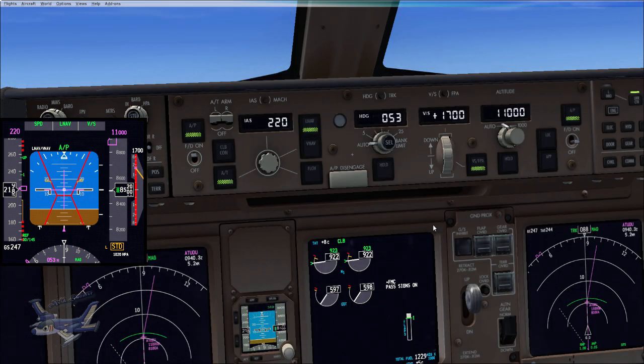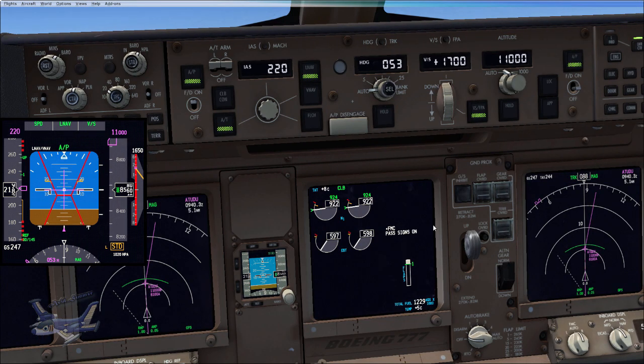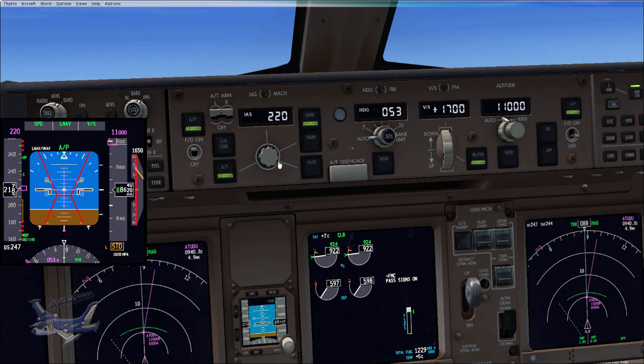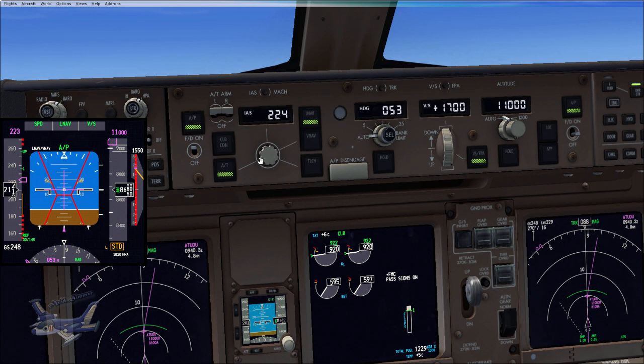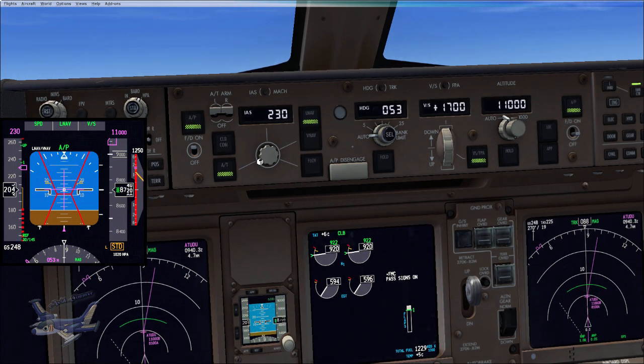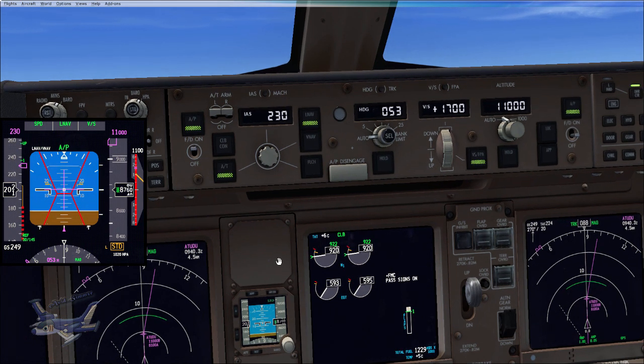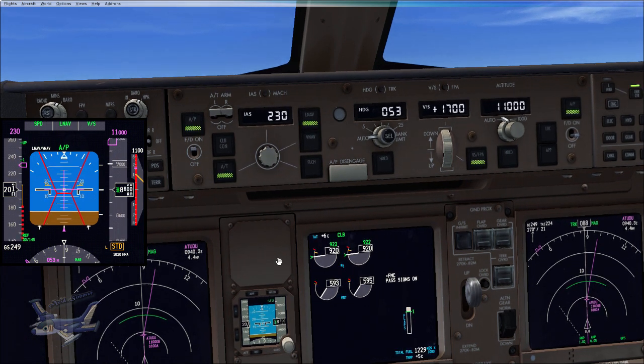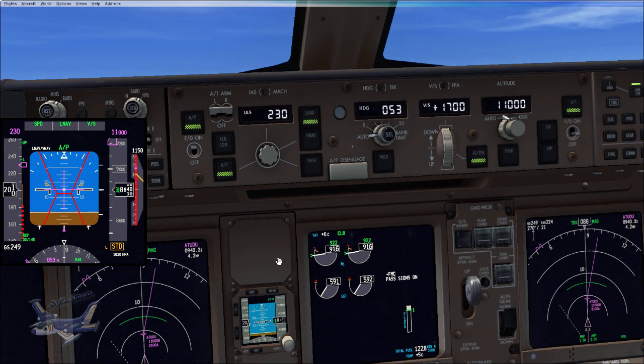So we should cross Atudu at 11,000 feet. Put up our flaps.